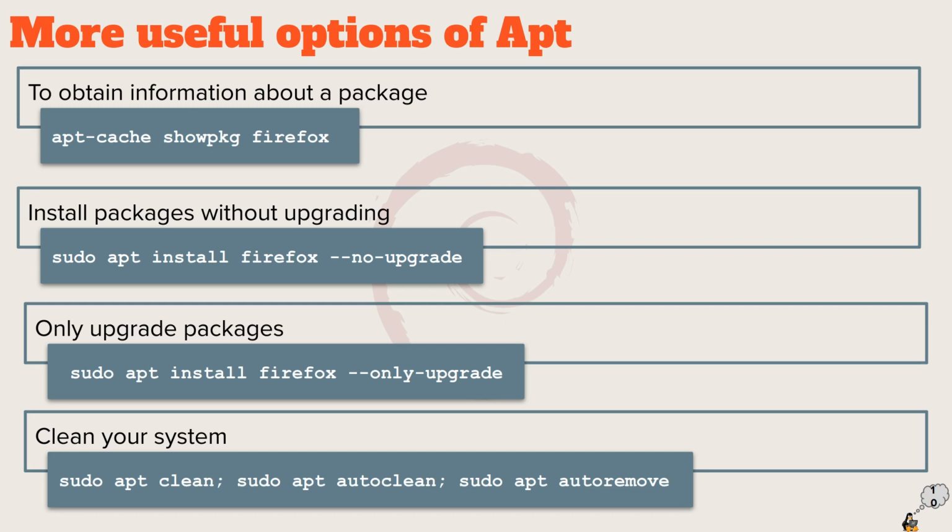You can also clean your system, and this is a command that I run very freely. I think I run this about once a month. I do an update every week, but I do a clean every month. And this command, notice that this is 3 commands: apt clean, autoclean, and autoremove. It will get rid of all the garbage files that are used during installation of software that are no longer needed in your system.